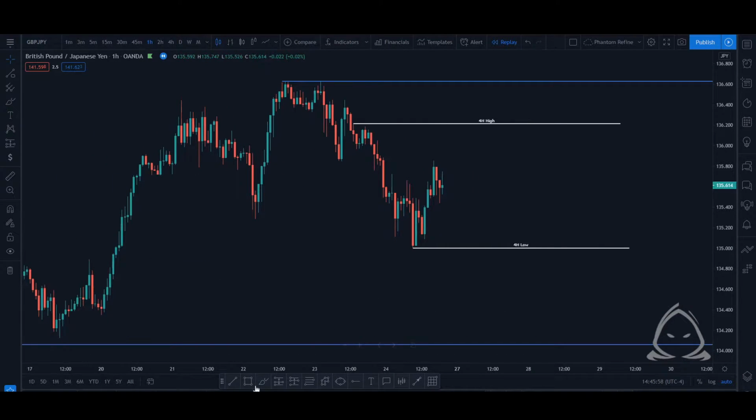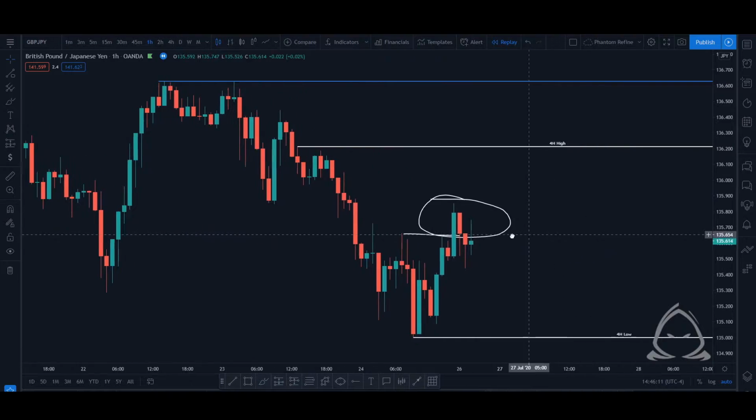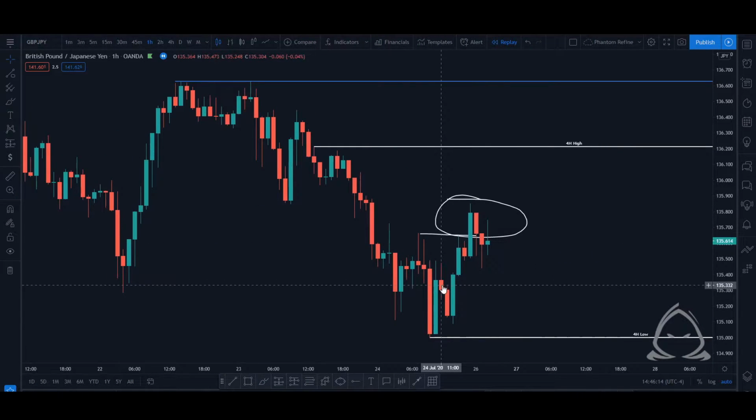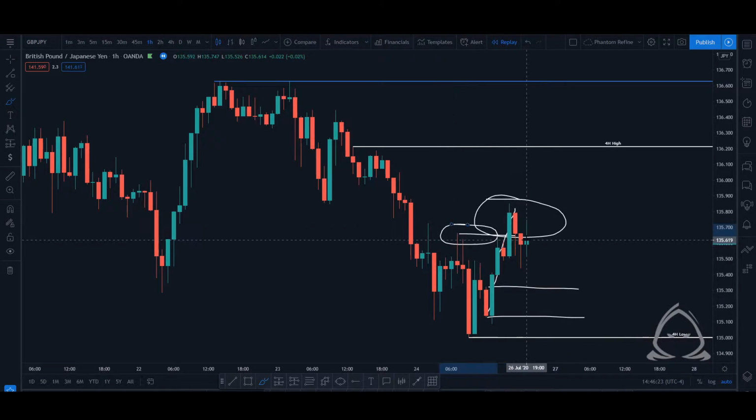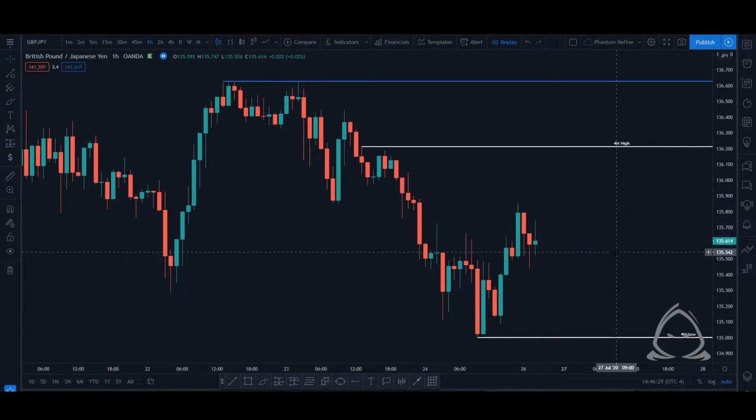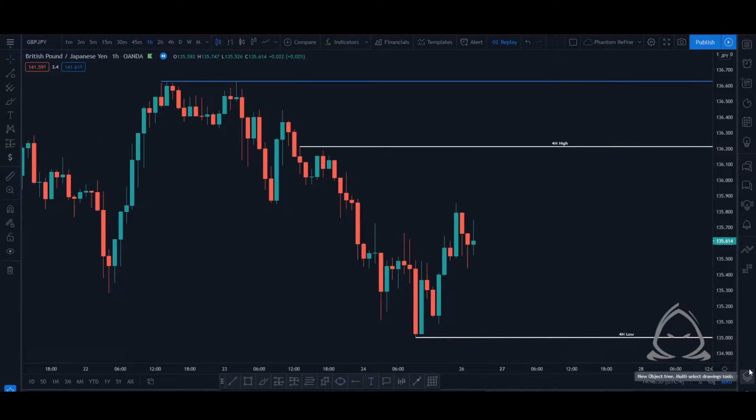So what we can see on the hourly chart is similarly to the 4-hour chart, we were making lower lows and lower highs, and then we can see that price then broke to the upside quite impulsively, violating structure right here. And if we look just down here, we can see that we actually have a bullish order block right in this area because price impulsively broke the prior high and is now switching to bullish market structure. So let's map on that order block as our point of interest.